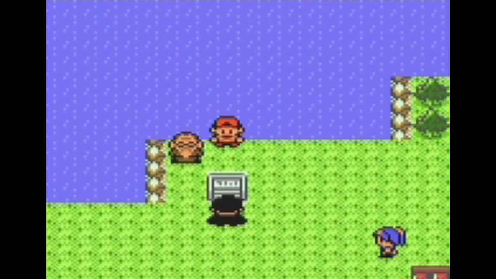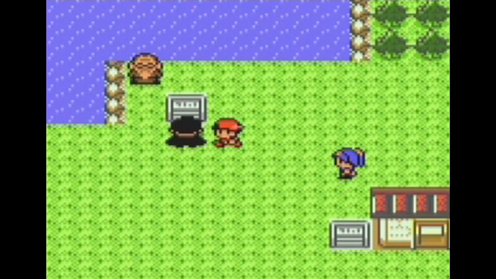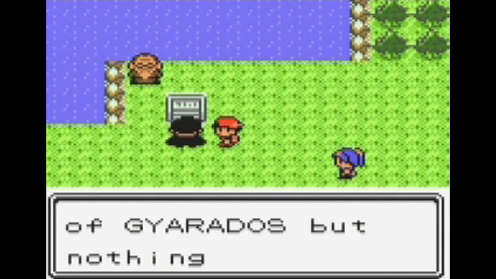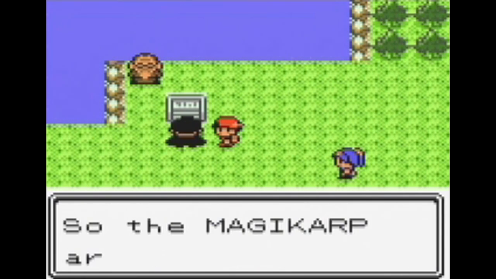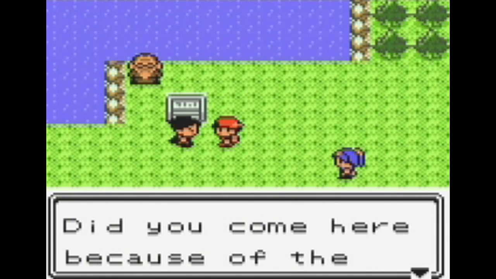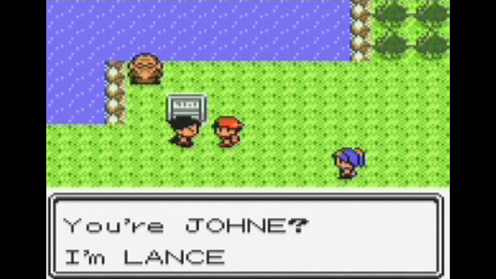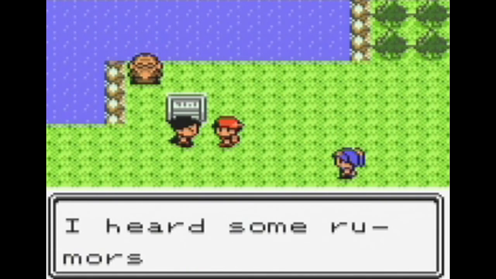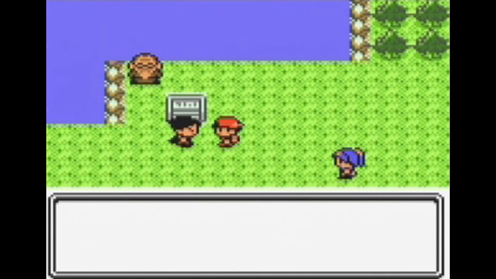Alright, so let's come over here now. And, oh, this guy wasn't standing here before. What's up with this cool looking guy? This lake is full of Gyarados, but nothing else. So, the Magikarp are being forced to evolve. Did you come here because of the rumors? You're Johnny. I'm Lance, a trainer like you. I heard some rumors, so I came to investigate.